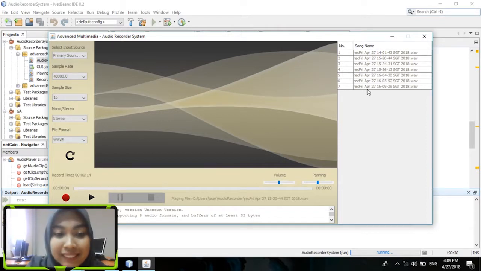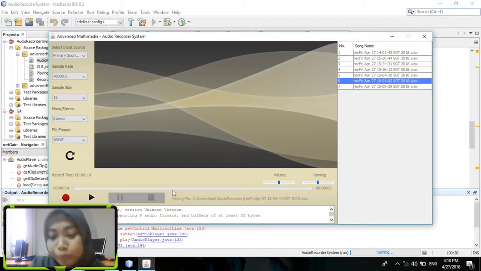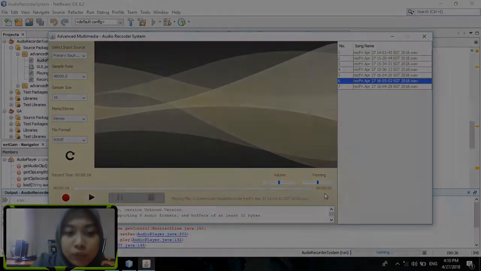So the next point is the audio length. Audio length is also called duration. For duration, it will calculate the length of the voice in hours, minutes, and seconds. So this is for the total length of the audio, and this is the real time second of the audio.